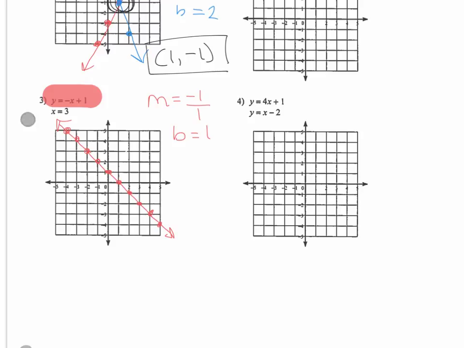Next equation. Notice it says x equals 3. That's a special kind of line. It's a vertical line. So I'm going to plot x at 3, and I'm going to draw an undefined slope through it. Now some of you are going to tell me, well, they don't have an intersection point that matches perfectly, but they do, because on this vertical line, all of these points are on this blue line. And notice I have an overlapping point, which is right there, which is 3, -2.